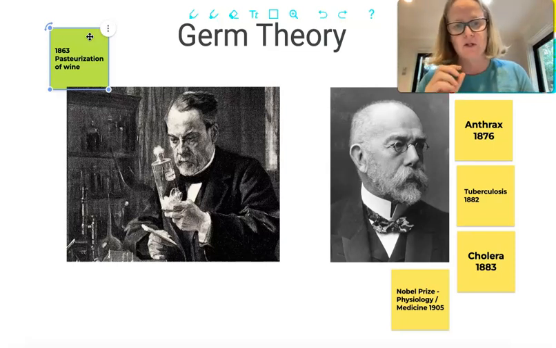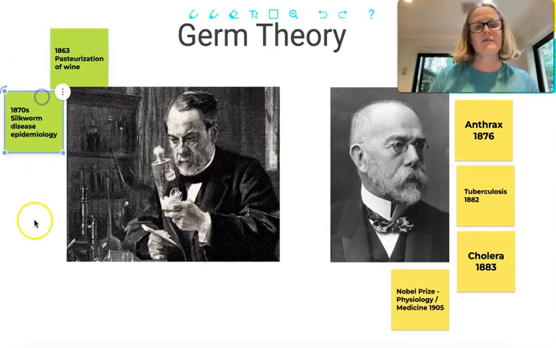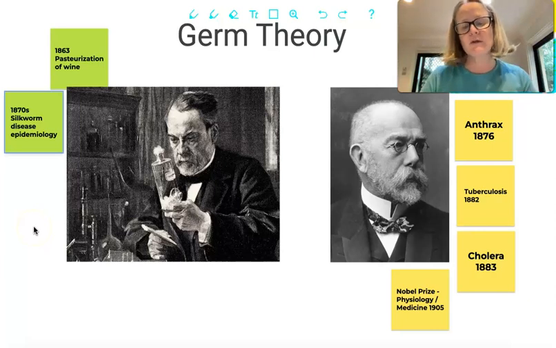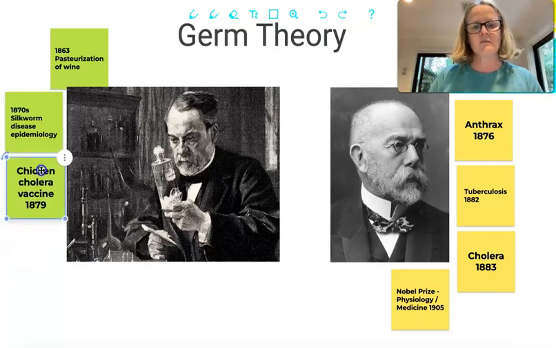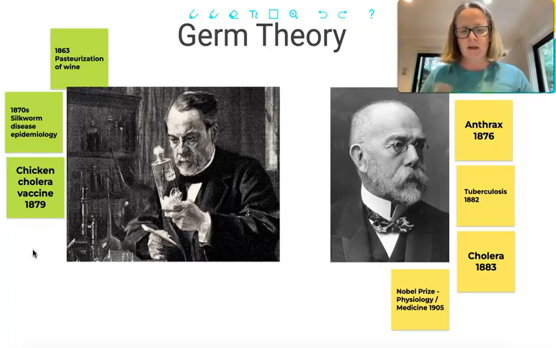By heating up the wine to a certain temperature. We now mostly use it for foods and for milk, but it was used originally for wine. He also worked in the beer industry. Then he turned his attention to disease in silkworms because the French silkworm farming was being devastated by disease, and he did lots of work on epidemiology, watching the progression of the disease and isolating diseased individuals and keeping them separate so that the disease didn't get passed on. Then all these diseases started to be isolated by his German, I suppose he was a rival. There were lots of wars between France and Germany at the time, the Prussian Wars, but the two scientists were working in very similar fields.